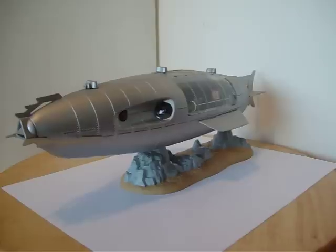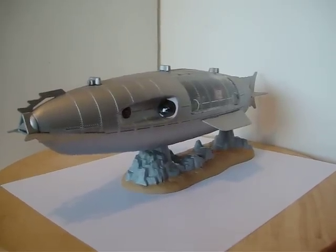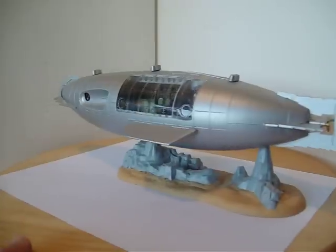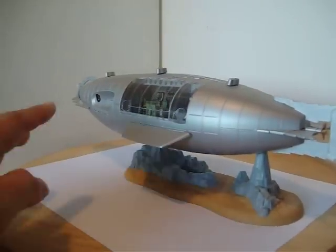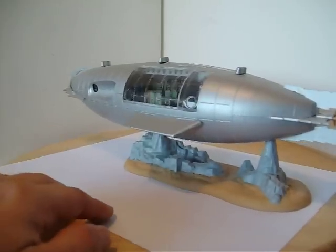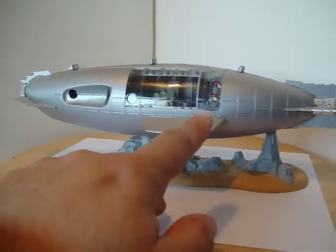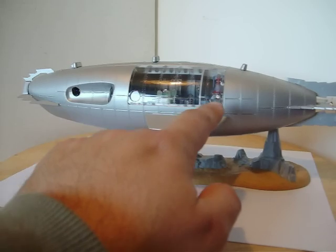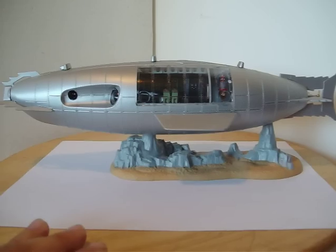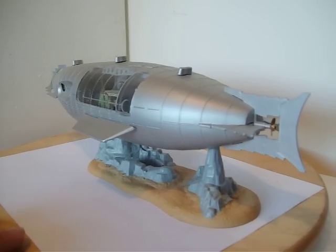This is a favorite of mine — it was a quick build and a lot of fun to do. The submarine itself comes with a complete interior. There's a piano, there's portraits, there's a control console, books, a couple of door hatches, and actually in the back here a separate room for the engine. There's also a dinner table, and it's got some fins very reminiscent of an aquatic design.